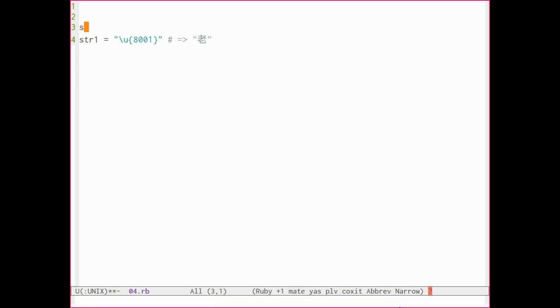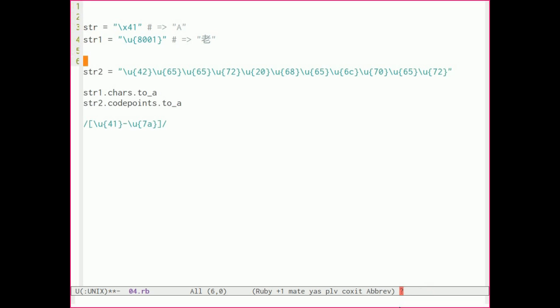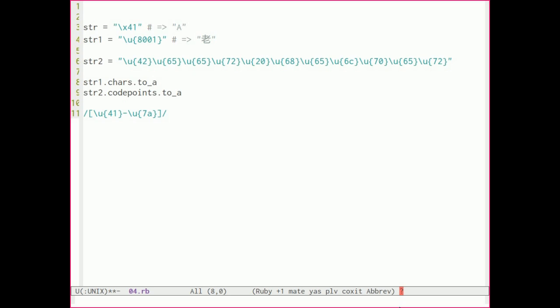So these Unicode literals in strings. You know in Ruby 1.8, strings were basically byte arrays. So you had that already, that hexadecimal way of putting specific bytes in your string. But in Ruby 1.9, they're basically code point or character arrays. And so you can put a Unicode character with a specific hexadecimal Unicode code point right in the string. Related is that we got these two enumerators to enumerate over the characters or the code points of a string.